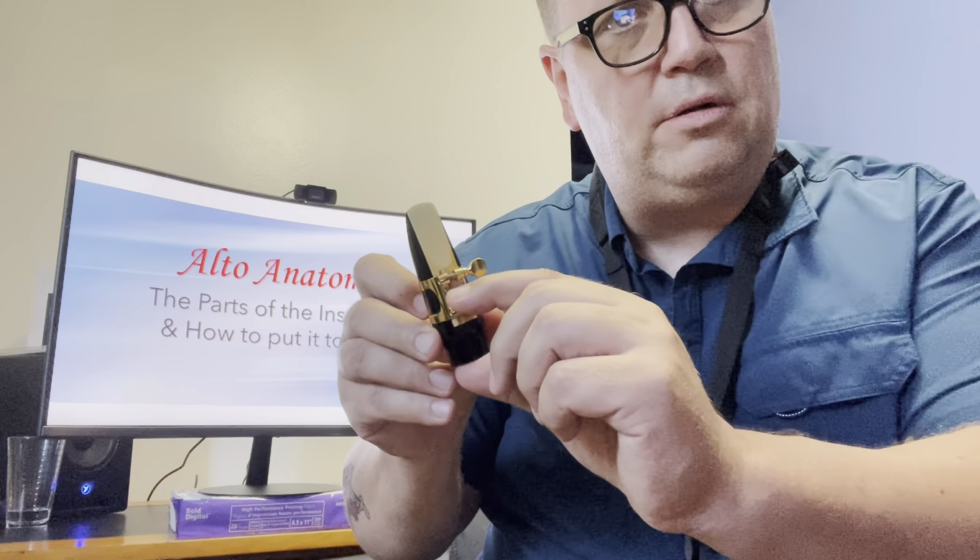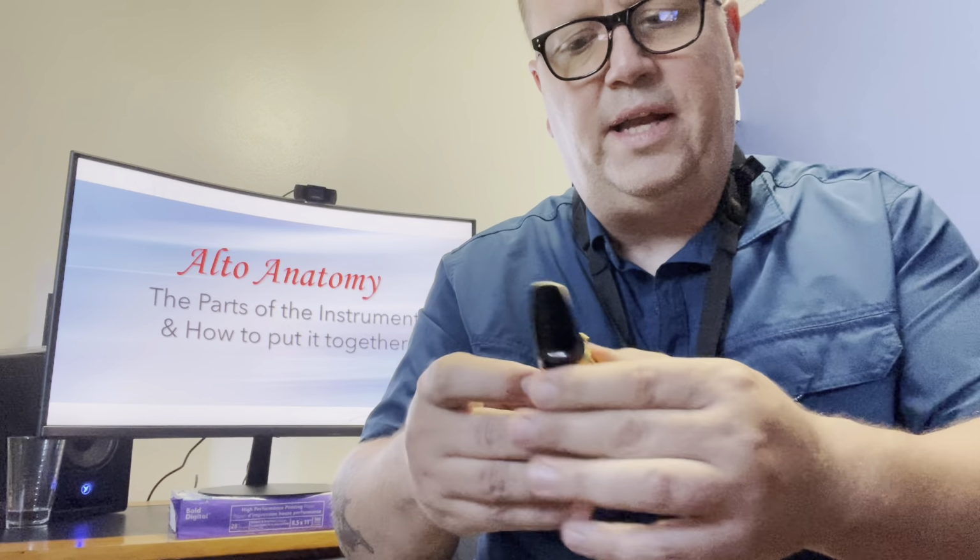Now I'm going to pull down on the screws of the ligature, and then I'm going to make them nice and snug. To the top one and the bottom one, go back and forth a couple times, and just snug them down. You don't have to really reef on it, but it should be pretty snug, okay?